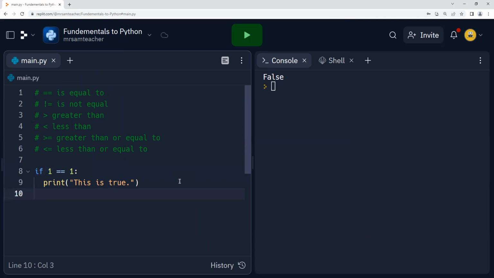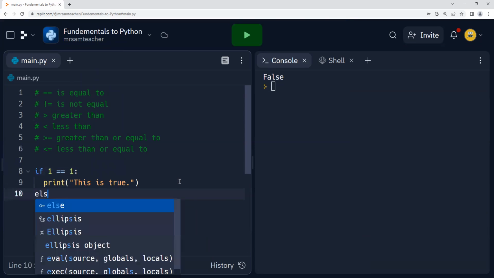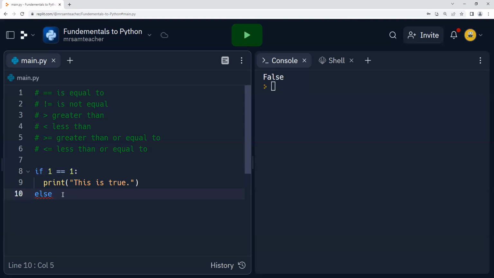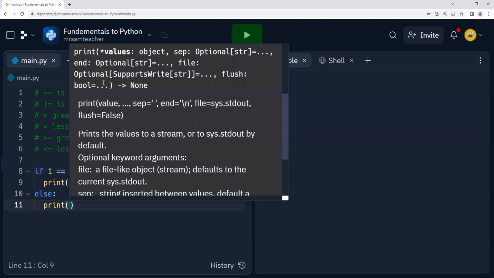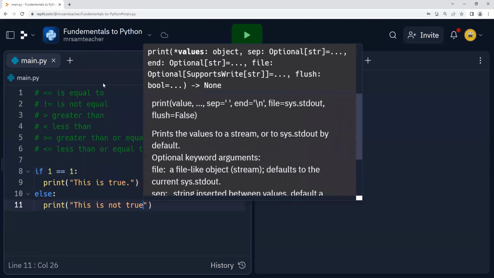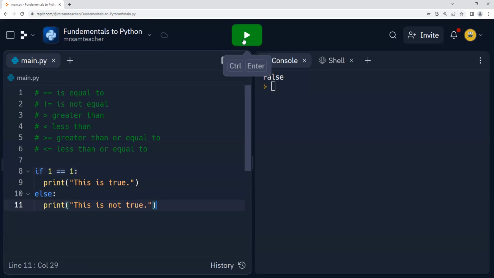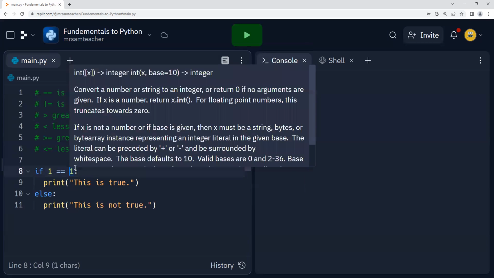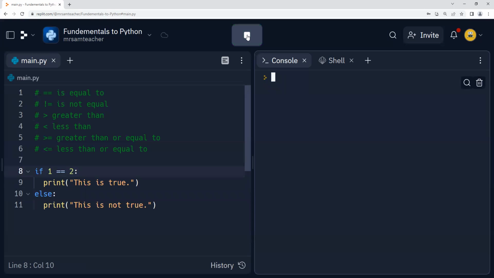You can hit enter again, and you hit backspace, and you can go ahead and write else. So the if else statement has to be on the same line. And remember, after an if statement, you have to have a colon. And then it automatically indents right there. So you see if and else are on the same line, and then the cases for if and else, then print this is not true. So because 1 equals 1 is true, it stops right here. This is true. If 1 is not equal to 1, this is not true. It's false. Because we put the else statement.